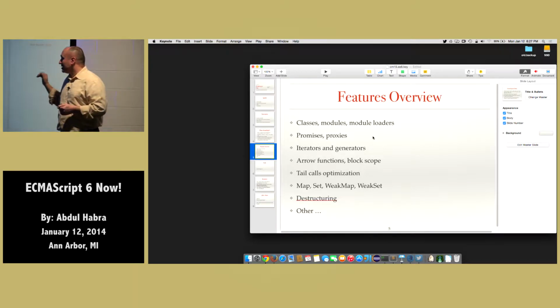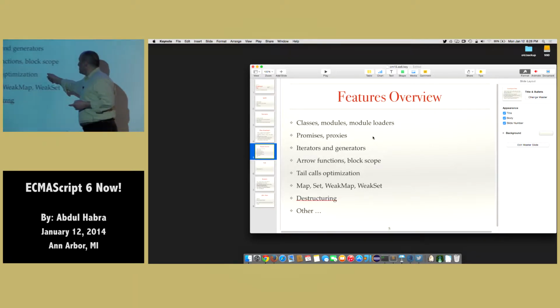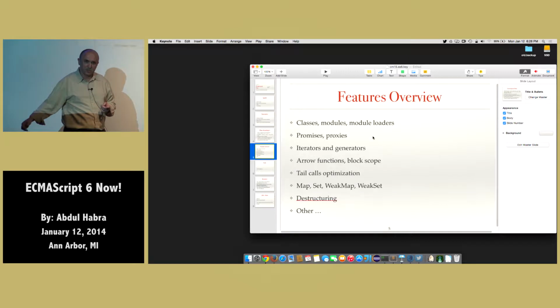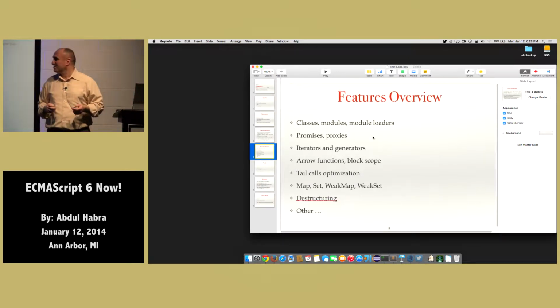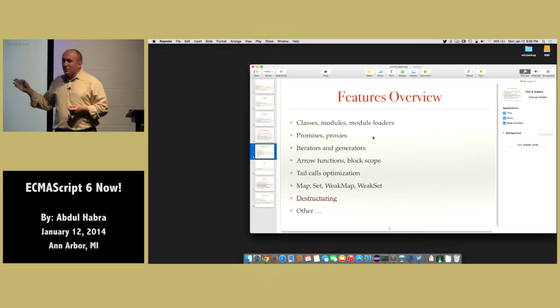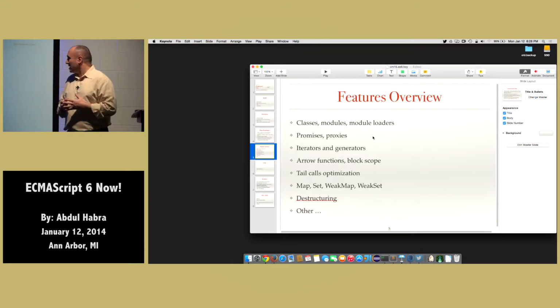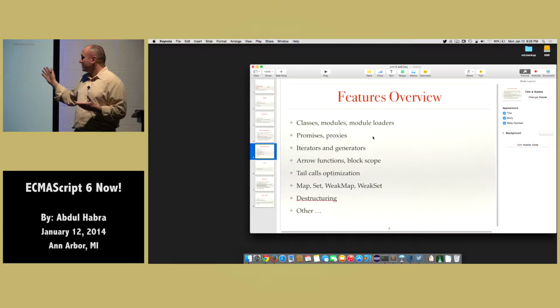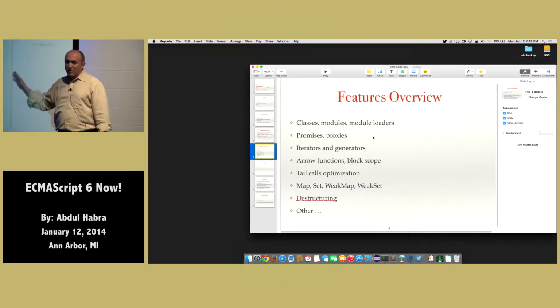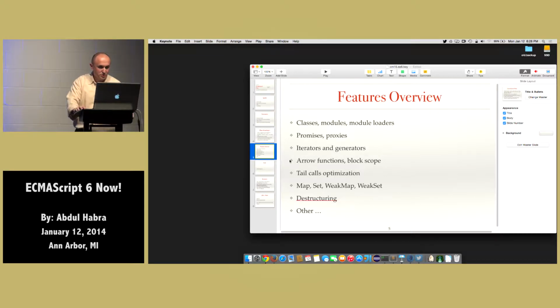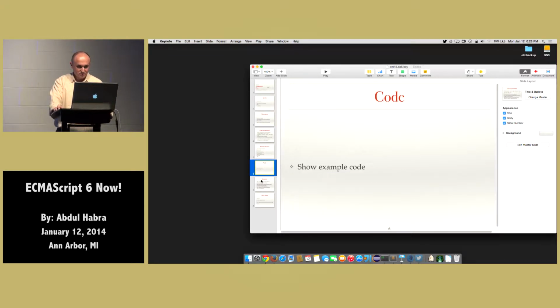However, currently, there is not even a single implementation that supports tail call optimization. We'll see. I hope it will be available in 6 months. It also added a bunch of other data types like map, set, weak map, etc. And there is destructuring, which we'll talk about. I don't want to explain it too much here. So let's look at code.